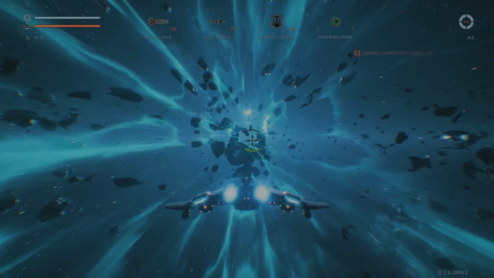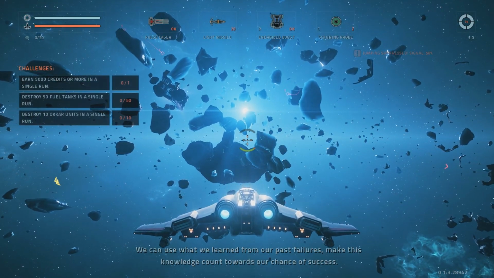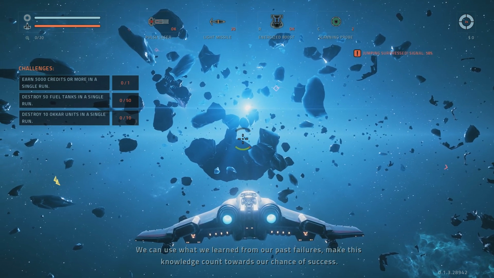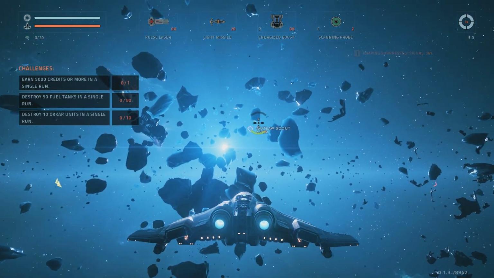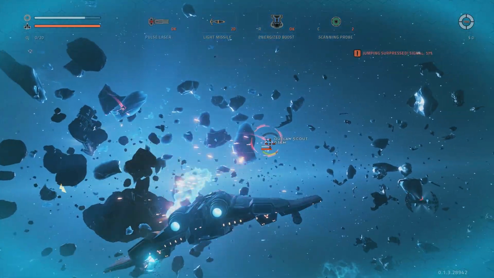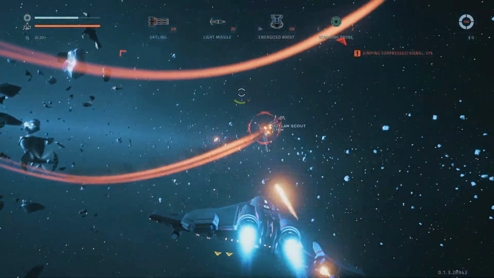Now, we have a ship's computer, and we can use what we learn from our past failures. Make this knowledge count towards our chance of success. Yes, I will do that. Now, I don't know why. Oh, bloody hell, we're already in combat. I'm going to explain everything in just a moment.